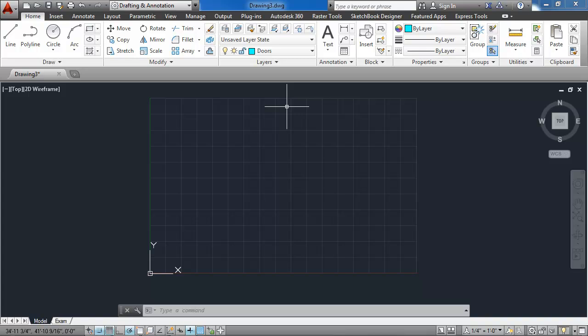So this is a basic template file. Other items that would be added to a template file include dimension styles, text styles, table styles, some layout tabs that include settings in paper space, such as my title block and my borders, and we can add those to this template file as we go.